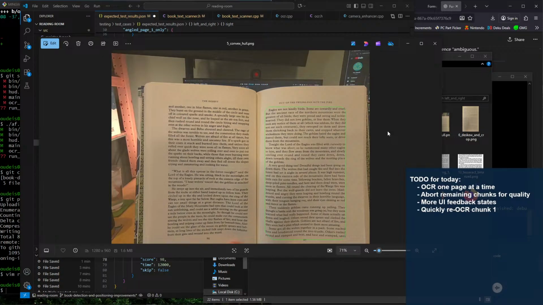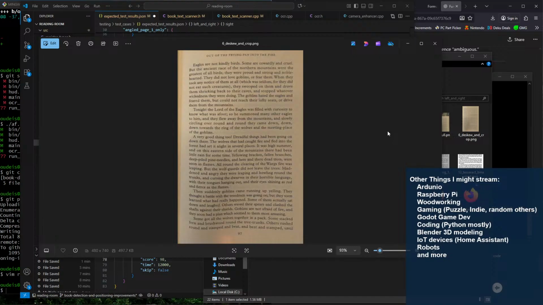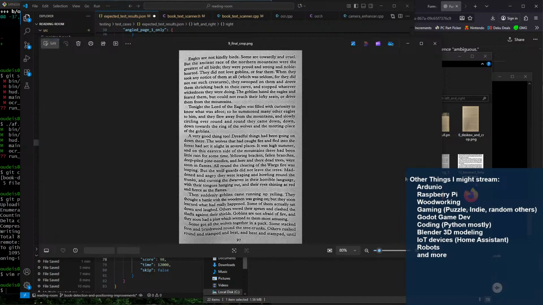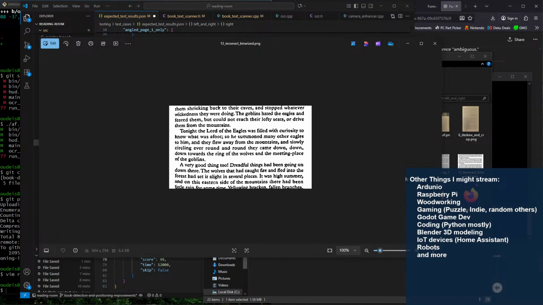I mean, they look very similar to me, but it likes the right side more. There's a little bit of a crinkle here, honestly. But when we crop it down and binarize it, we actually get something pretty good.